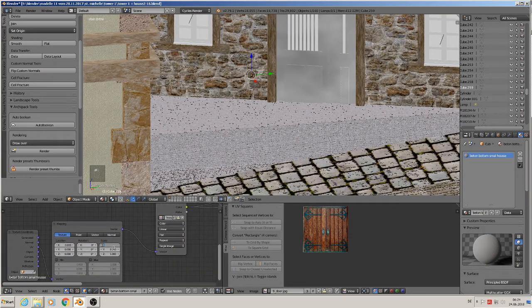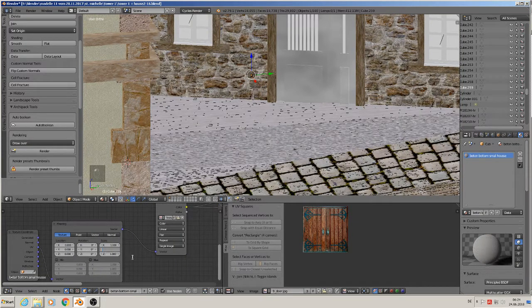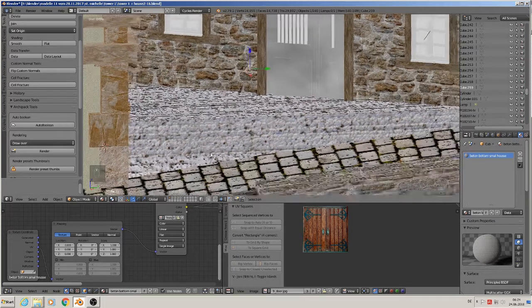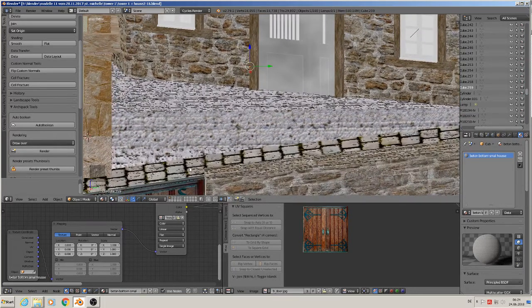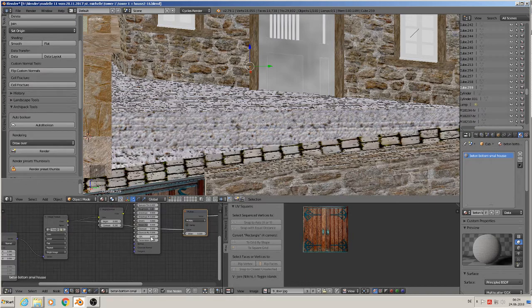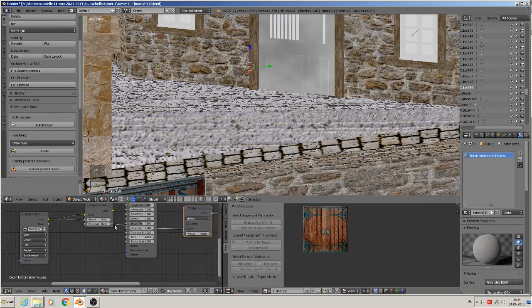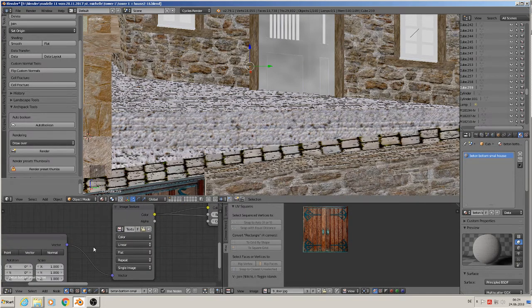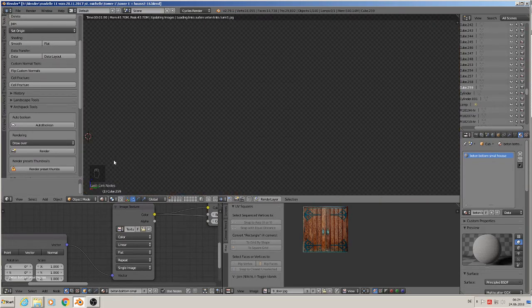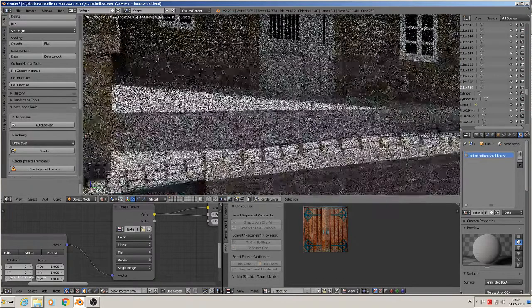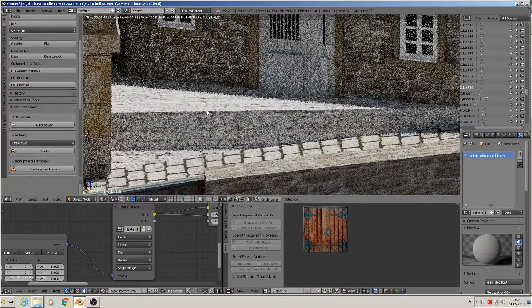We can go here from 1 to 1, I think. Oh, that is a little bit heavy. A little bit. So must see that one time in render. Yeah, that is really too rough.